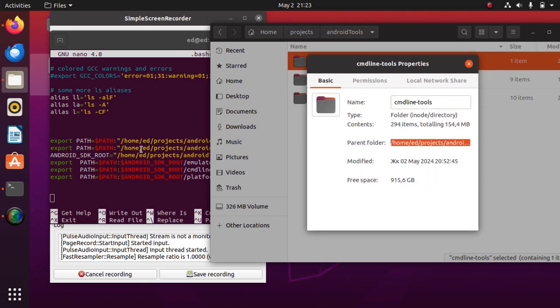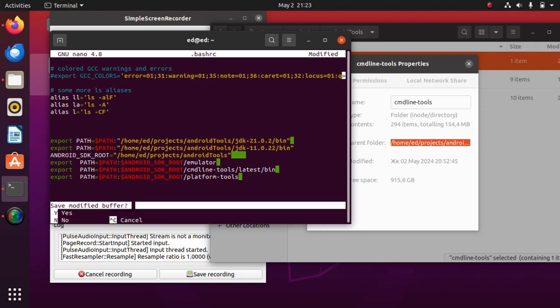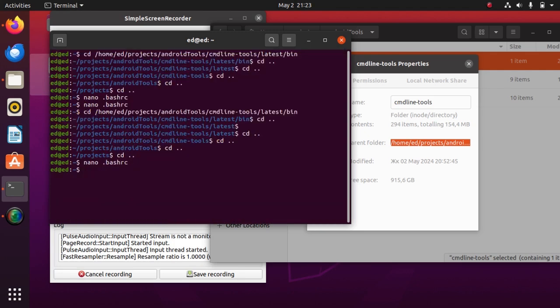Let's copy that. Now let's change our SDK root to the path we chose. It's supposed to be in quotes. So let's paste it here. Paste. Press Ctrl X, Y, and press Enter.